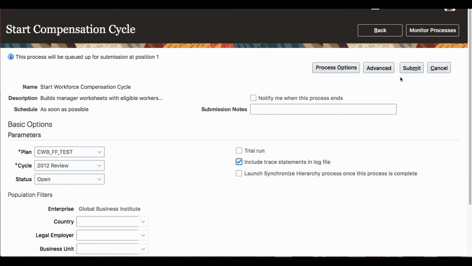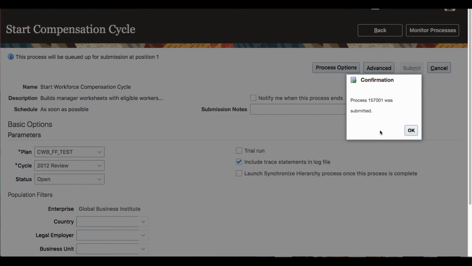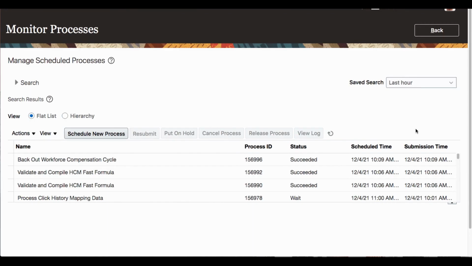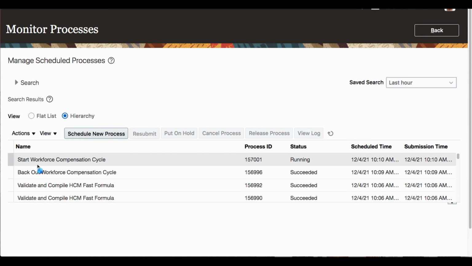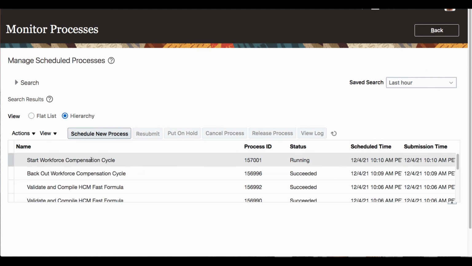So open, okay, submit again. Okay, I'm refreshing it here, into the hierarchy, because it is processed in the child threads, not in the parent thread.